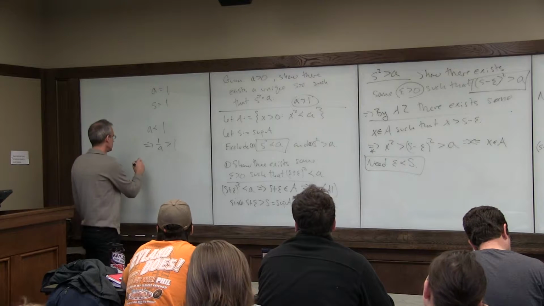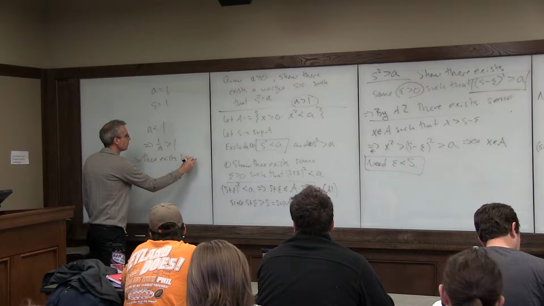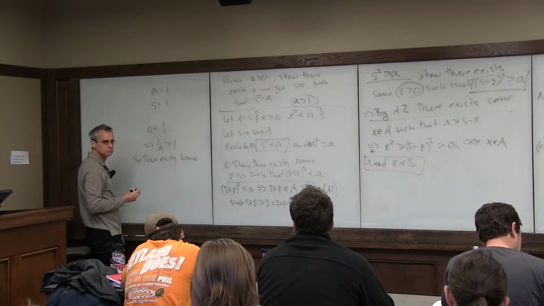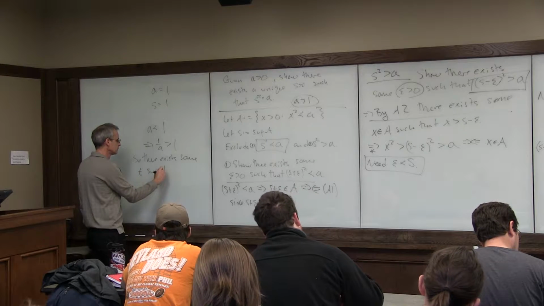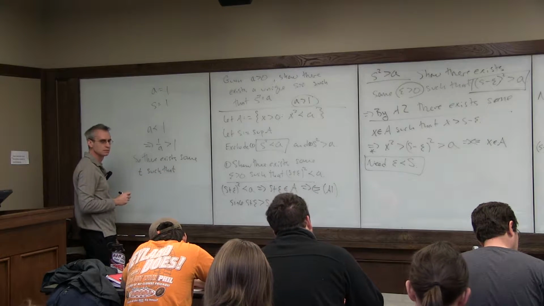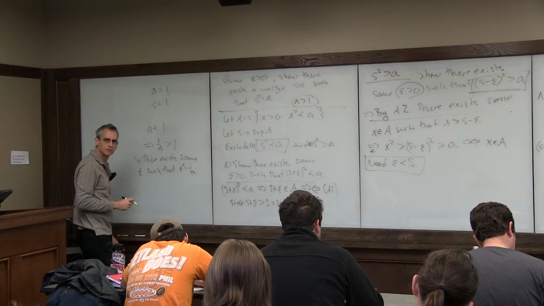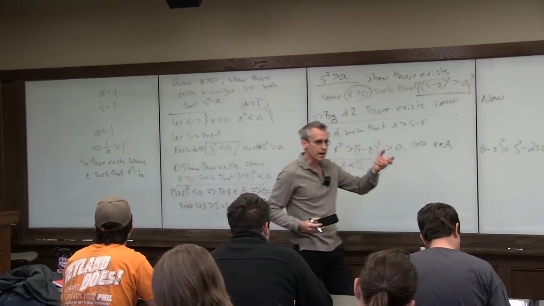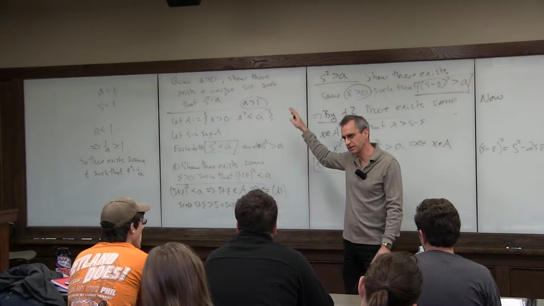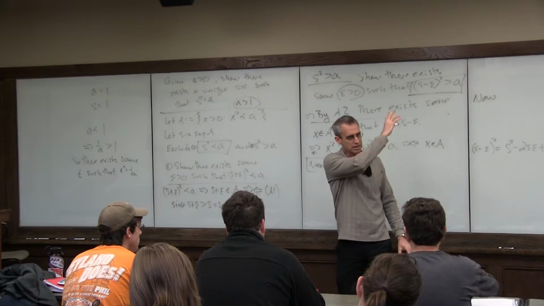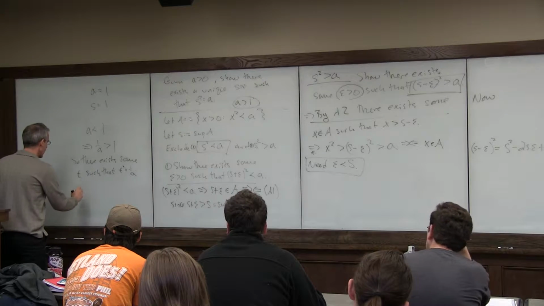What does it tell me? So there exists some, probably shouldn't use s in this case, let's use t, such that what? T squared equals 1 over a. Yeah, t squared equals 1 over a. Right? 1 over a is bigger than 1, and I just proved that I can find a t like that. I'm not calling it s because s is reserved already for the statement of the theorem. But by what I did here, it tells me that there exists such a thing, right? And now how do I get s?